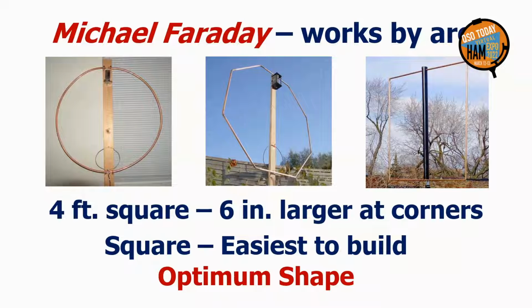In the 19th century, when Michael Faraday, the great radio pioneer, was investigating magnetic loops, he discovered that only the area of a magnetic loop matters, not its shape. As long as it has the same area, a square loop works the same. But for building magnetic loops, a square is much easier to construct in a home workshop. Also, of the three equal area loops seen here, the square loop is only 6 inches larger at the corners. That's trivial. Square clearly is the optimal shape for a ham magnetic loop.